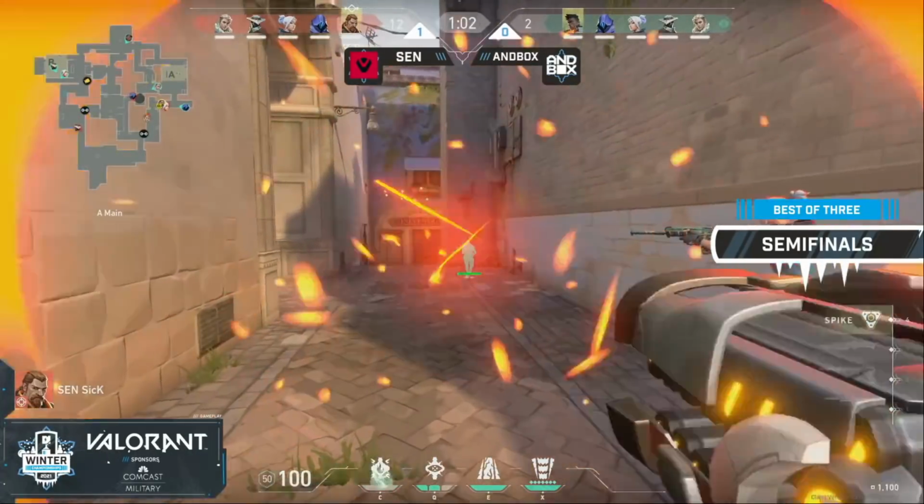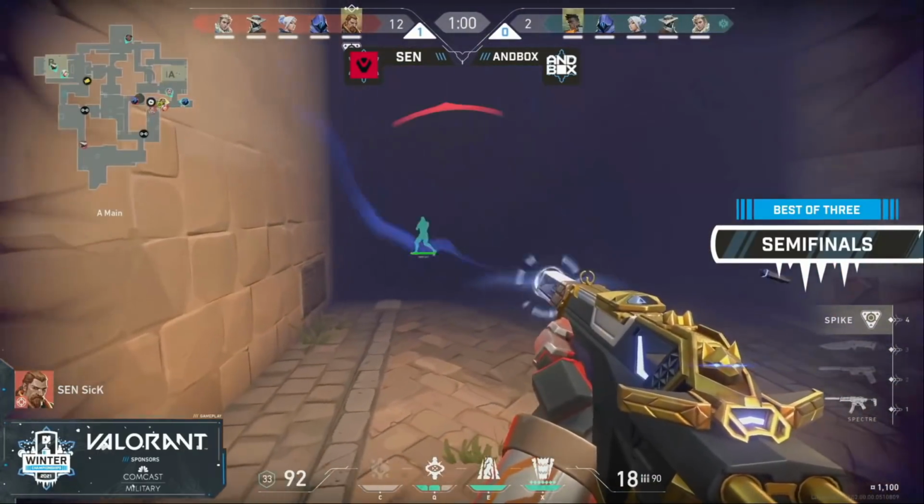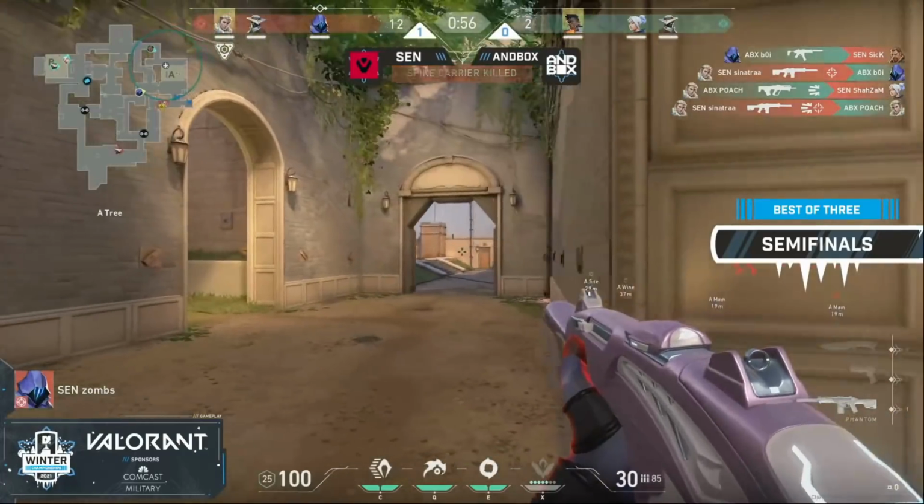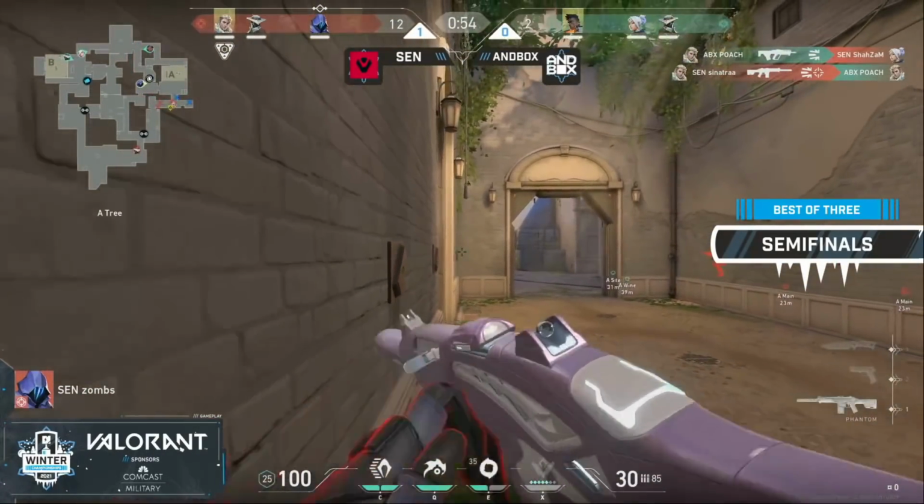There could be a play from this angle. Aftershock channel. That's going to have to force stop. Paranoia comes through. Boy, good for 1, but not a second. This trade angle for Poach is only good for another. So 2 for 2 for Sentinels.